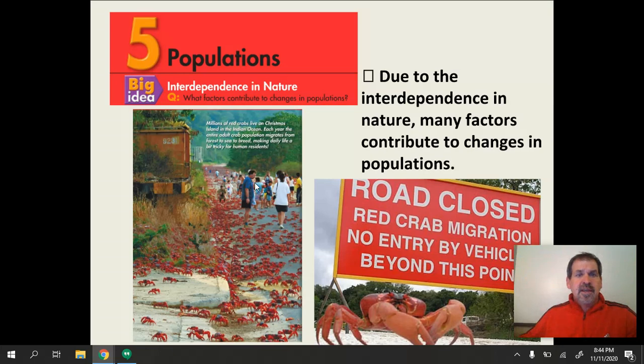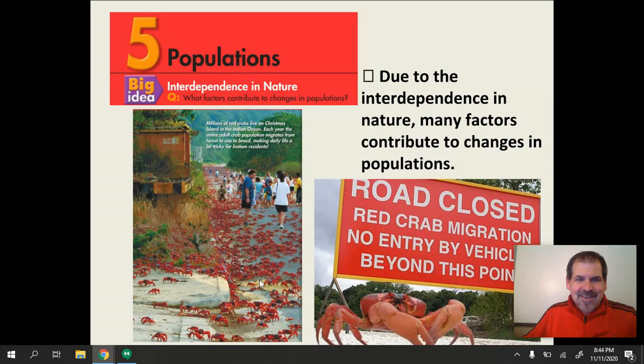This is Christmas Island in Micronesia. These are crabs that live up in the mountain, and every year, by some biological feat of timing that is not at all yet understood, all of these crabs migrate down out of the mountains and make their way to the beaches for mating. They mate, and then they lay their eggs in the sand, and then all of those crabs crawl all the way back up to the mountains.